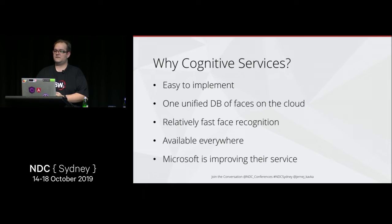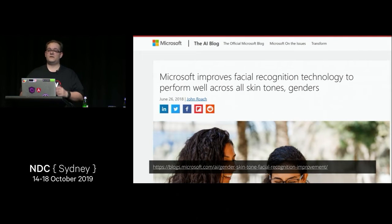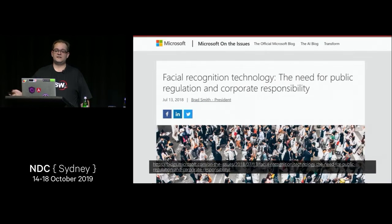And what is very important for us as well is that Microsoft is constantly improving the service. So just recently, we are working together with a South African company, and they're trying to use this for security reasons, where people are not supposed to be, and they're just trying to figure out, is that person supposed to be in that place? Now, Microsoft is trying their very best to basically cover everyone. It doesn't matter what skin tone you have, it doesn't matter what gender you have. If you're not being recognized, they want to be accountable. They want to know about it, and they want to fix it.